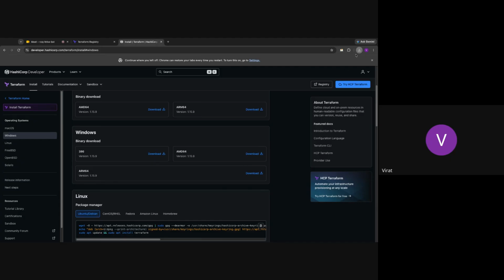Once it is downloaded, we can navigate to the folder. It will be a zip file, so we have to unzip it, and after unzipping, whatever file we get, we can keep it in our C drive. We don't actually have to install it. You'll get this folder with two files, license.txt and terraform.exe. You can copy this file and keep it in your C drive. We'll troubleshoot if this is not working, but you can do this in parallel while we are discussing.